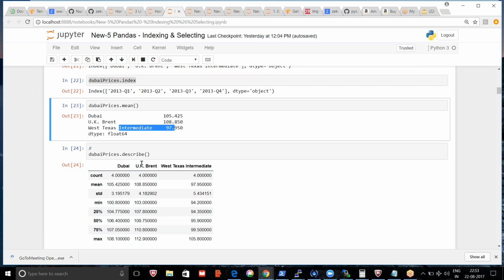Just imagine you have a huge CSV file and you are successful in loading it. The describe function will give you a decent insight into the entire data.